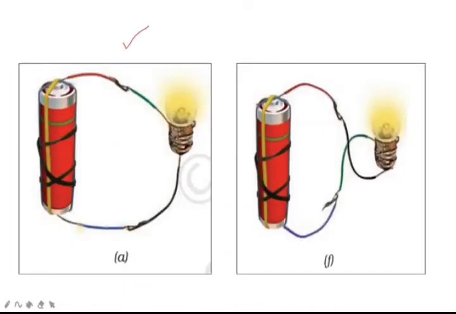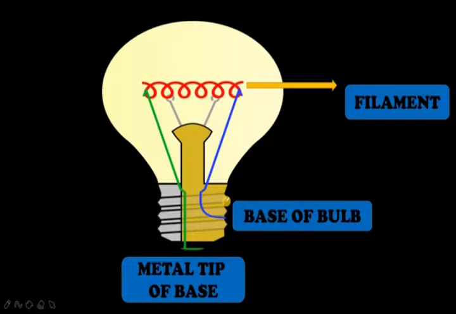Look here at how A and F are glowing. Here the connection is proper, with no breakage of the electric current, and you can see that it will function. You have already learned how F works, meaning the filament. The filament is connected to the base of the bulb as well as the metal tip of the bulb.